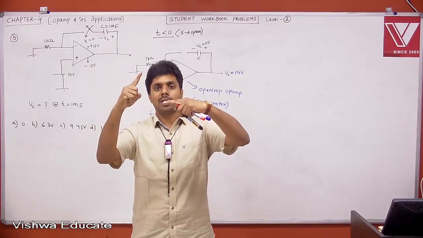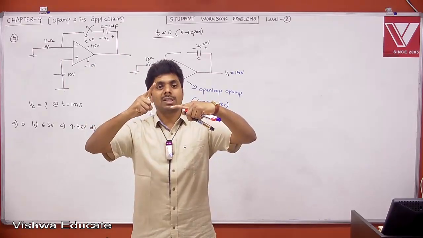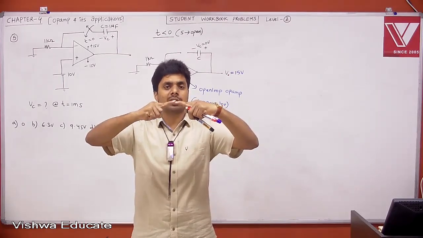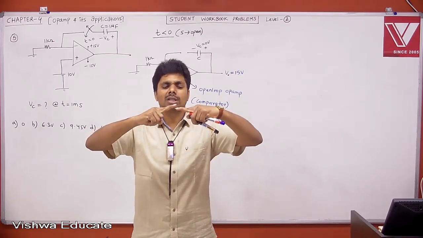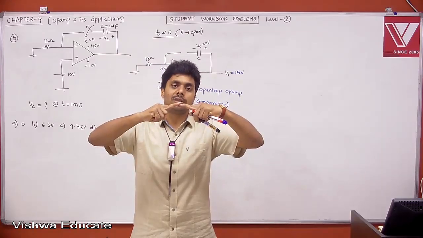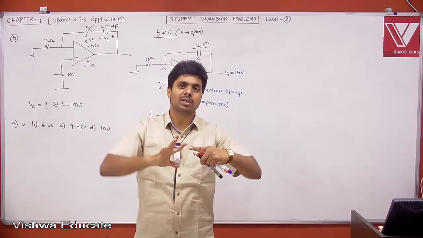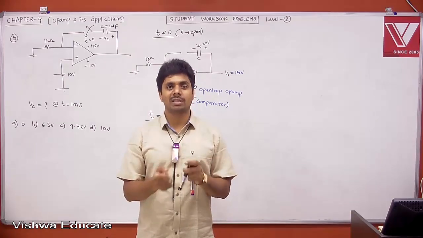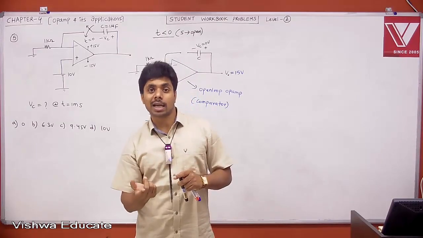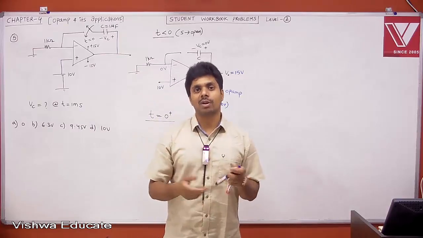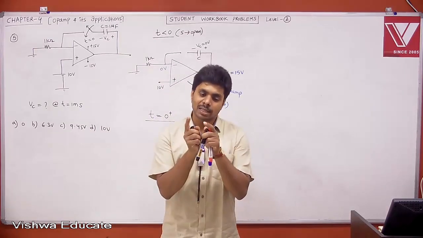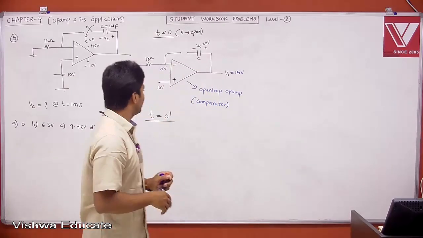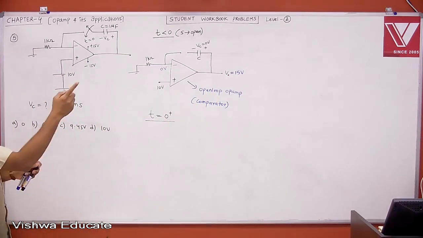Let us say this is your switch. T less than 0, the switch is open. T greater than 0, the switch is closed. Then what is t is equal to 0 or t is equal to 0 plus? T is equal to 0 minus is just before contacting the switch. Just after contacting the switch is 0 plus. 0 minus and 0 plus are both 0 only. But just to differentiate between just before and just after contacting, people say 0 minus and 0 plus. It is exactly time t is equal to 0 only, but just before and just after, which is an instantaneous point. That is fine. Therefore, exactly time t is equal to 0 plus means the switch is closed.